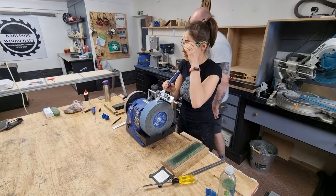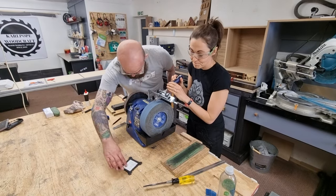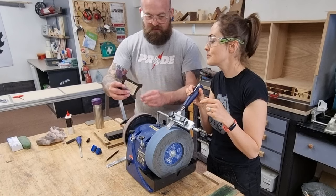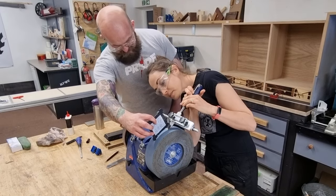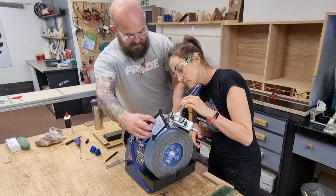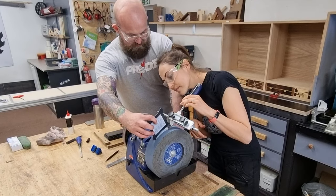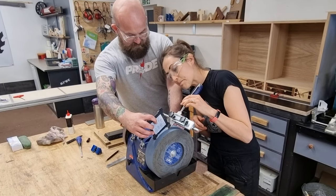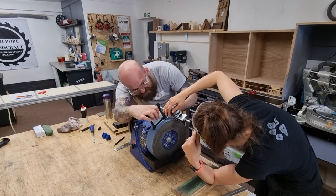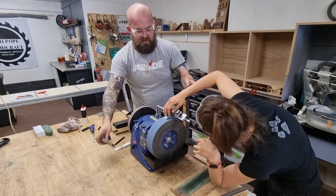Do I need PPE for this? All you're going to get is splashed. So now you're going to use the jig — get the one that says 25 degrees, place it on there, and get rid of that gap. Undo these first to take the tightness off, then you can adjust it. Wind this — see how it goes up when you twist it this way and down when you twist it that way. We need to go down until that gap's gone.